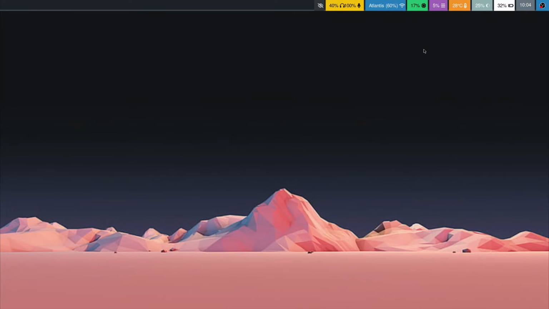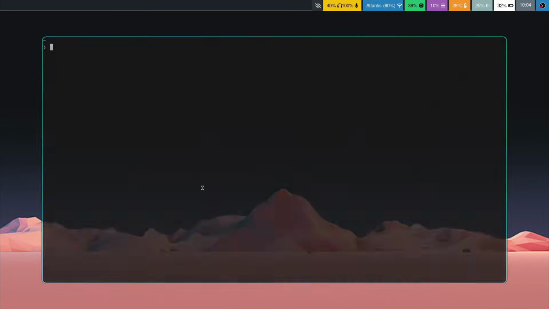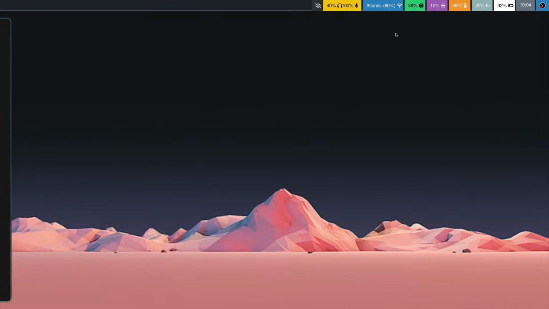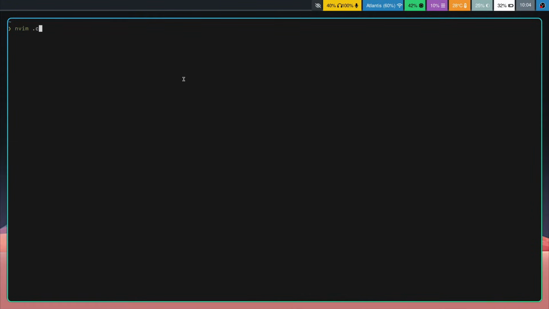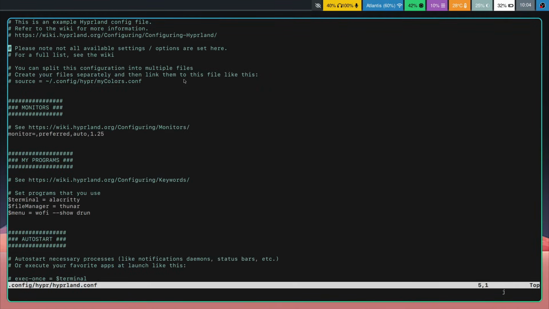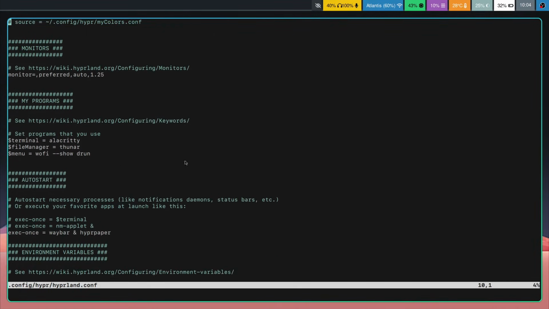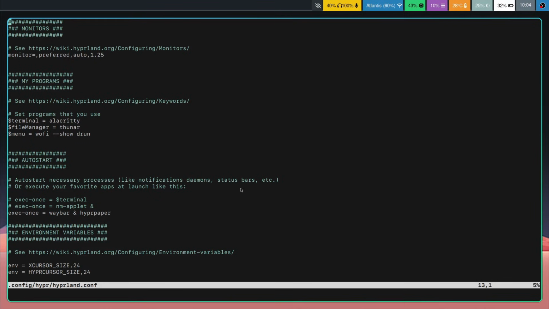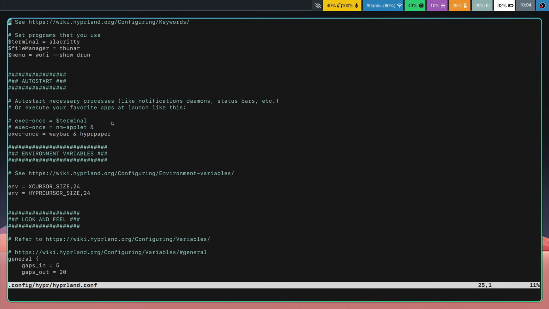Now, this is pretty much all that we need to customize. Well, we do need to customize a bit more, but these are the basics, right? We still need to customize our terminal and our GTK theme and all that. But I also have something else to show you guys. So if we come into the config here real quick, scroll down and just take a look around in the config for some time, you will find some pretty interesting things.